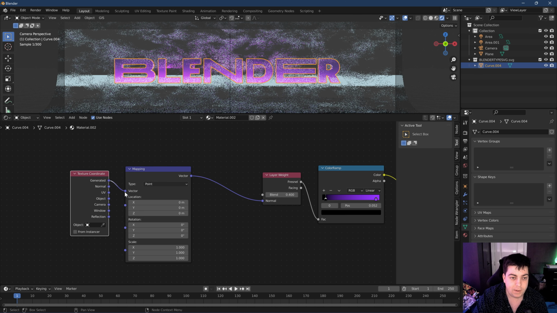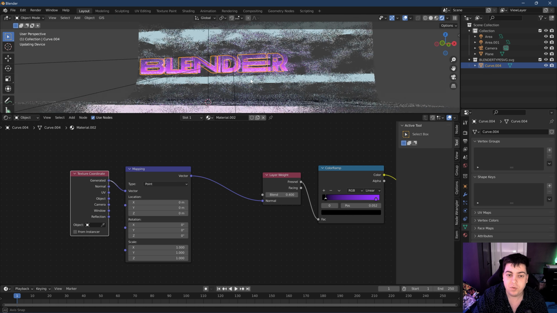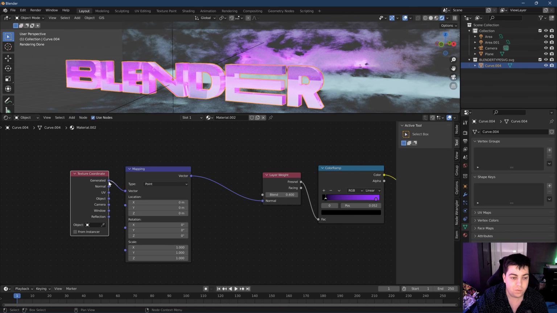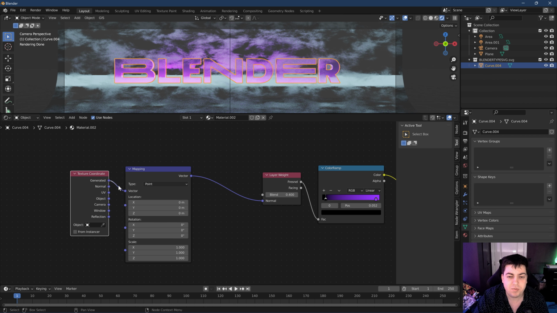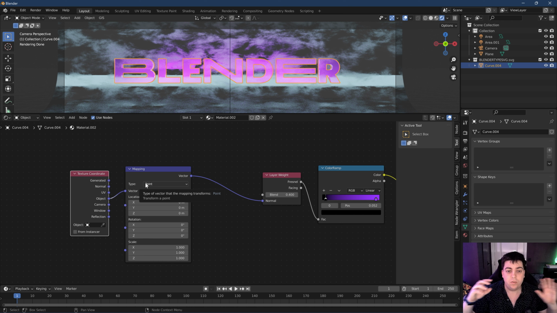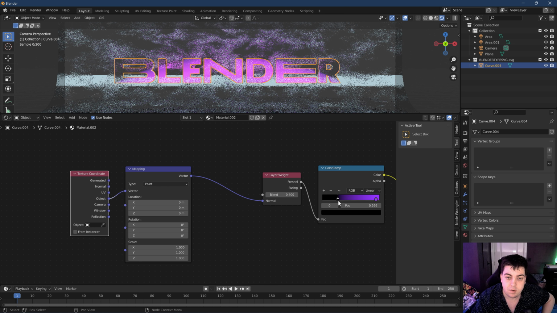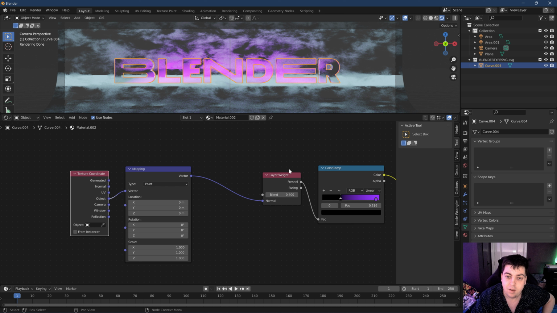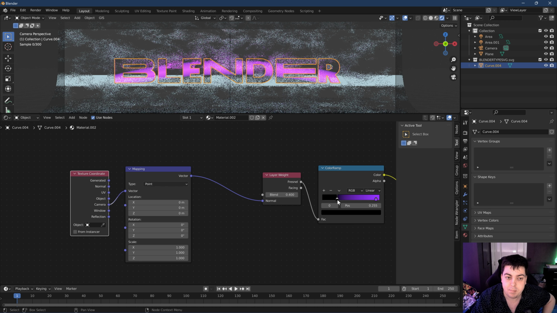And then we can play about with these sort of positionings. So we can go generated, which doesn't look too bad, looks very 80s. Normal, no. UV, no. Object. So that's blending outwards, so the main point is where the most pink is, and the outside is going to be purple. So again, if we play with that, you can kind of see the effect there. That looks kind of good actually. Using the camera's position to get this nice banding.